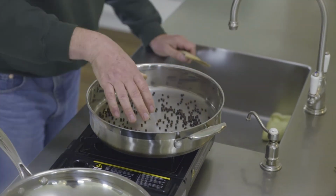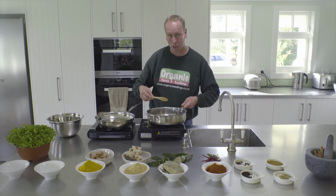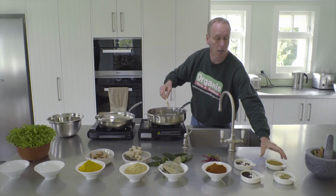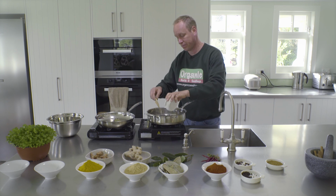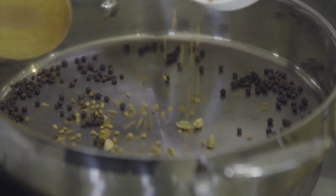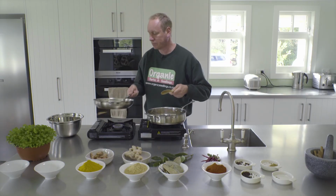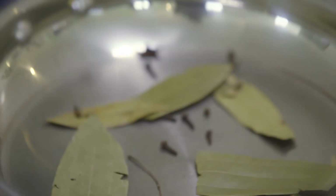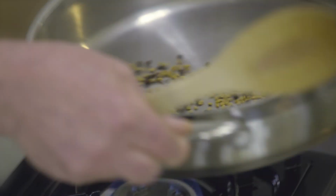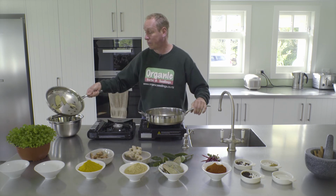The reason we do black pepper, there's an element in it that when it mixes with your turmeric, you're able to absorb it a lot better. So whenever we're using the turmeric, we put the peppercorns together. We can also put a bit of cardamom into that and some fenugreek. And we'll just keep moving them. These are nearly done now, so they'll go in the same container with these guys.